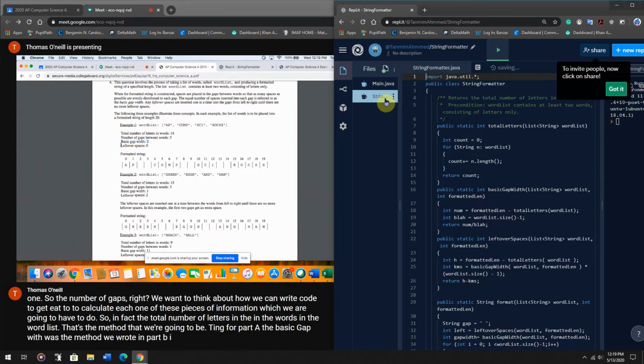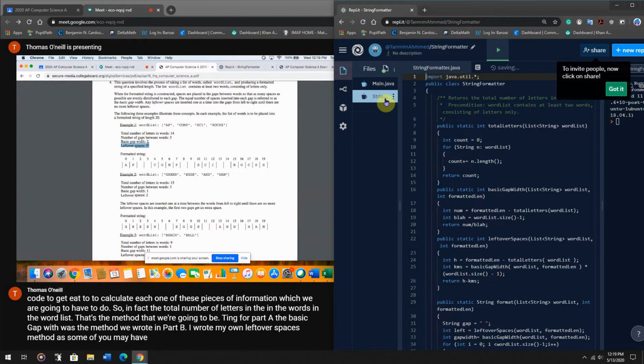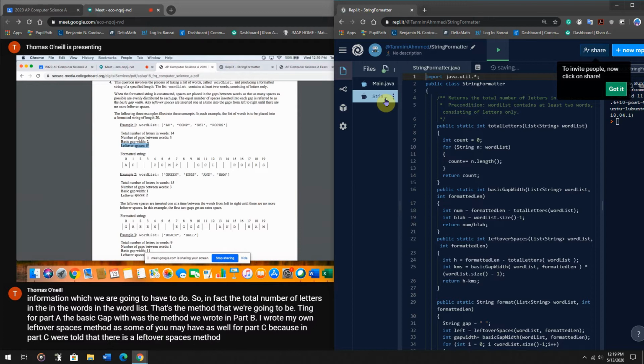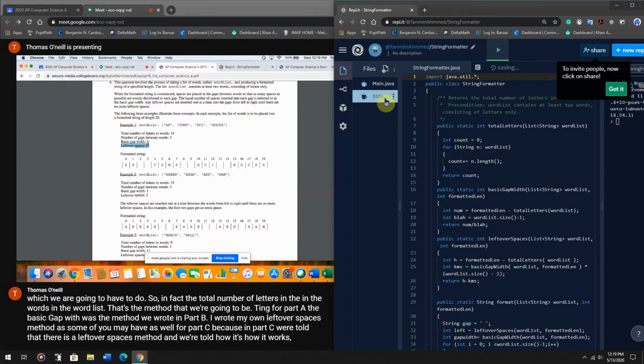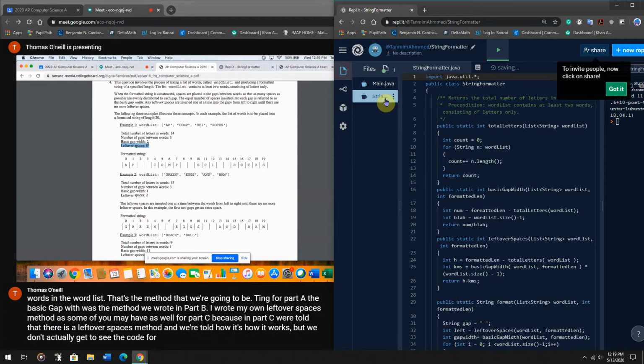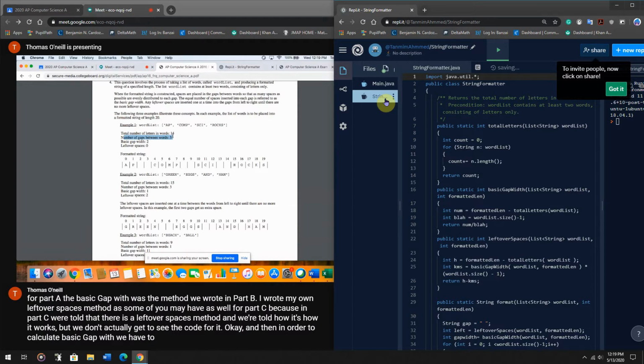I wrote my own leftoverSpaces method, as some of you may have as well, for part C, because in part C we're told that there is a leftoverSpaces method and we're told how it works, but we don't actually get to see the code for it, okay? And then in order to calculate basic gap width, we have to know how many total spaces there are.